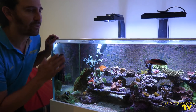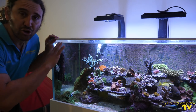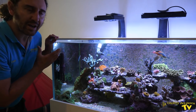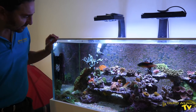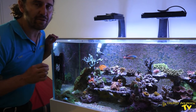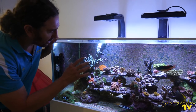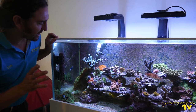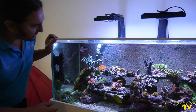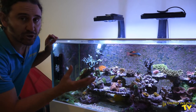It's powered by three Gen 3 Radions. There's a couple of wave makers - there's not huge flow. The aquascape is quite open so it doesn't really require a heap of flow around the rock work. If you were to look at this half of the tank you probably wouldn't even notice the problem. There are a couple of Aptasia popping up amongst the corals but they're not really overtaking - it's the corals which dominate on this side. We can even see there's some baby torch which have popped up, sexually reproduced in this tank.